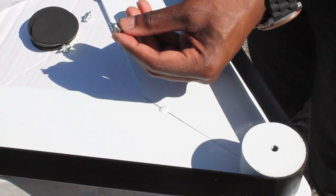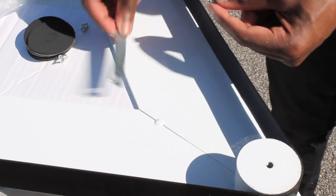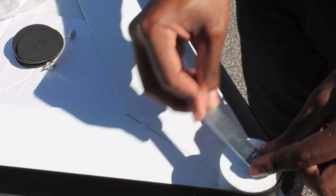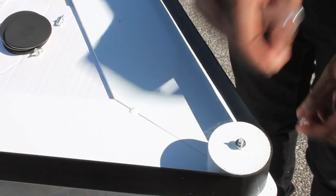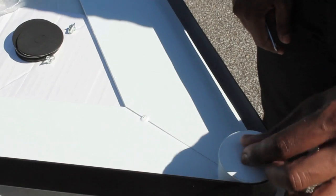These are the screws or nails that dig into the bottom of the Passmaster if you're going to be using it on the ice, and they give you this tool to be able to screw them in. The way it works is simply like this — put that in there, and once it's on, you just screw it into position. Keep going until it's nice and secure, and that will dig into the ice so the Passmaster doesn't slide around.